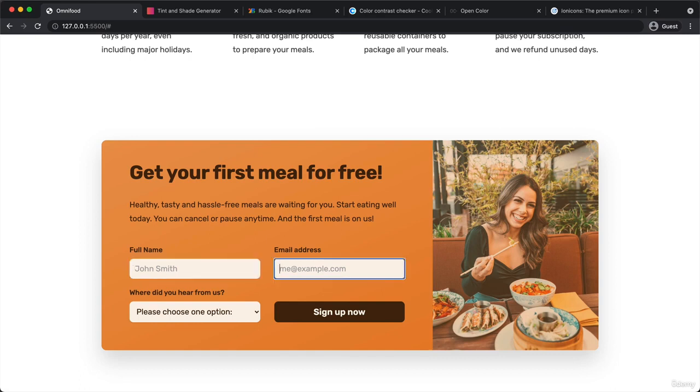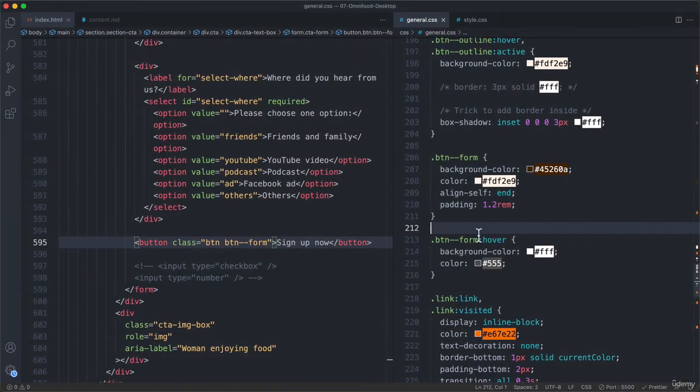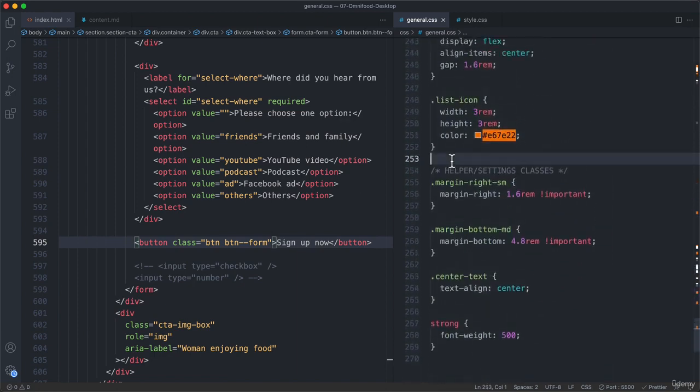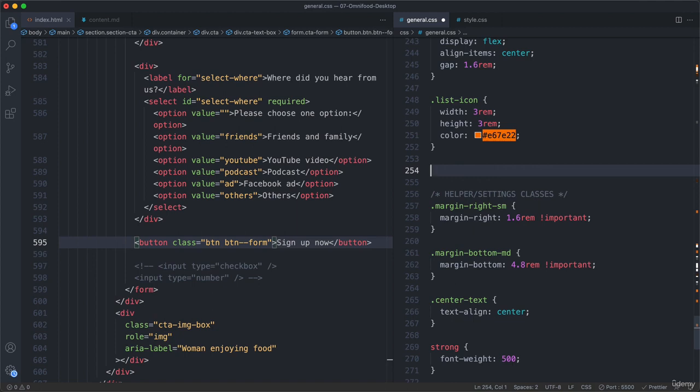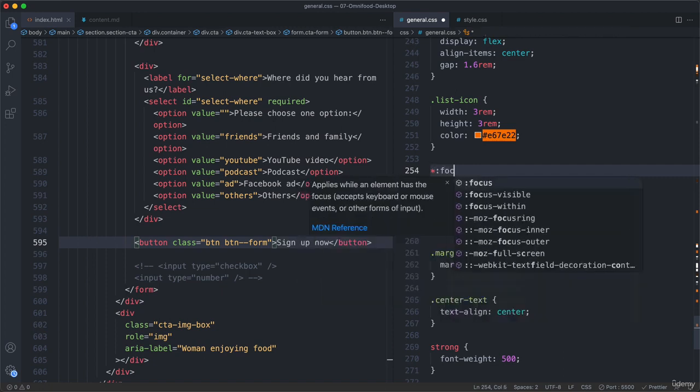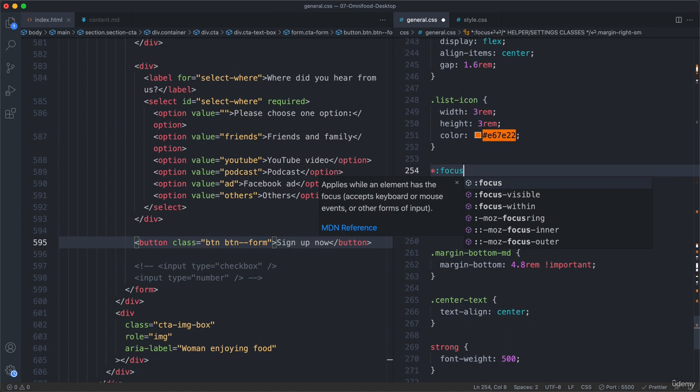Now, many people think that this outline looks ugly, and it is true that by default, the default one looks quite ugly. And so we can actually remove that default one, which is what in the past basically everyone has been doing. So also here in our general, let's go here to the end. And so what we do is to select every single element, and then on the element, we can use the focus pseudo class.